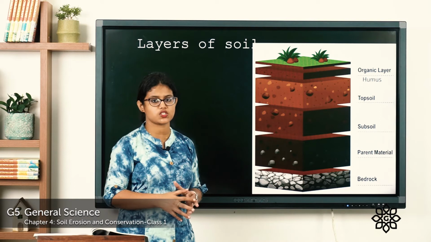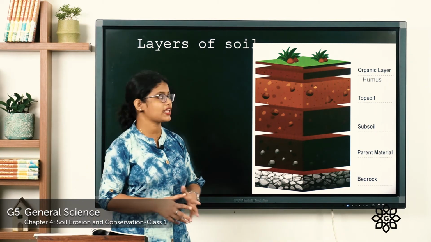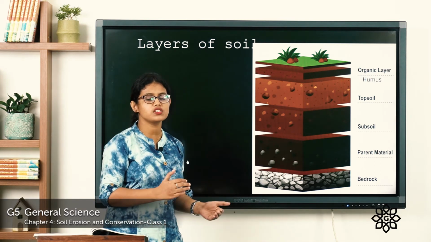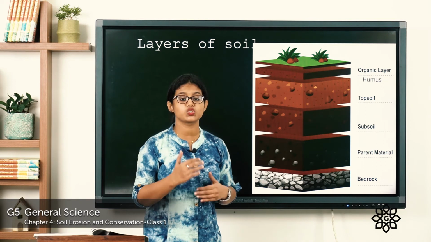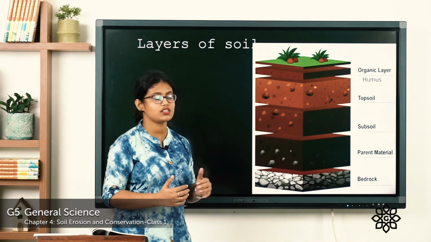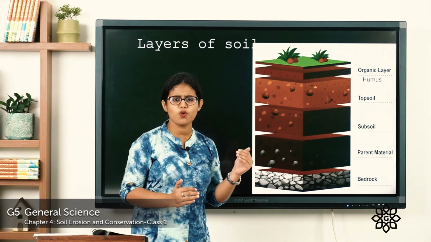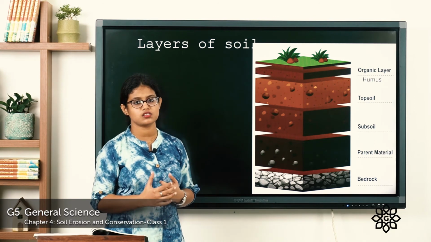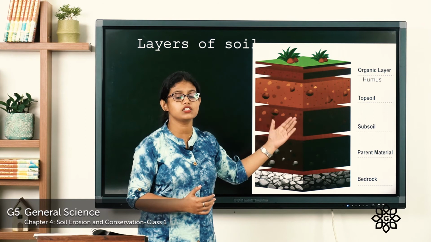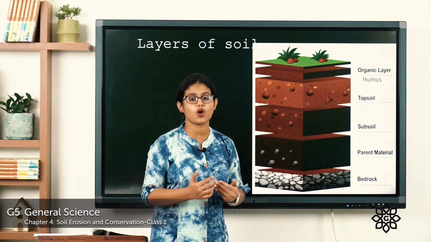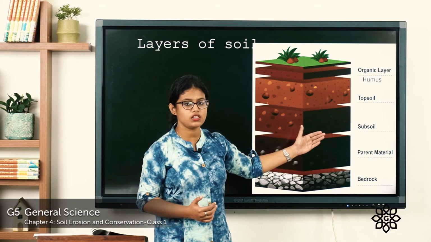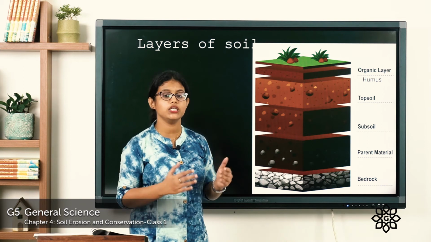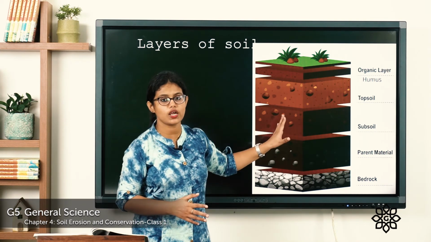So coming to the layers of soil. There are different layers of soil. That is the organic layer, topsoil, subsoil, parent rock and the bedrock. Coming to the first one, the organic layer or the humus layer, which contains the dead remains of plants and animals. Then is the topsoil. Topsoil is the topmost or the outermost soil. And this soil is suitable for the growth of plants. And even nutrients required by the plants are contained in this soil. And each layer has its own properties and features. Then there comes the subsoil, then comes the parent rock, and then comes the bedrock. So these are the different layers of the soil, where we need to know about the topsoil.